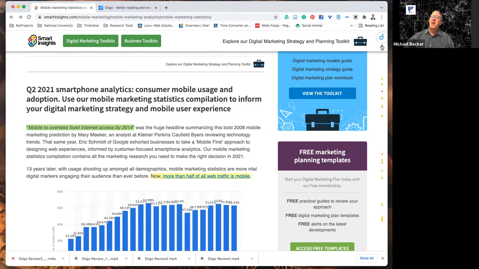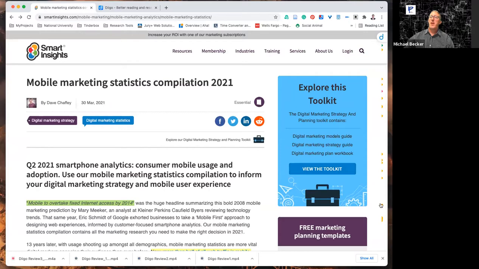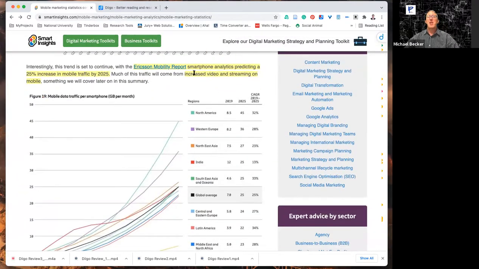Now you see along the line, Diigo, I've already pre-annotated this article. And you'll see that Diigo will tell me all of the different annotations I've made within the site. And I can scroll down and see them. If I want to change one, I can easily go ahead and do that. And I can make comments here as well. Here's a comment, something like the Erickson report is really useful, for example.